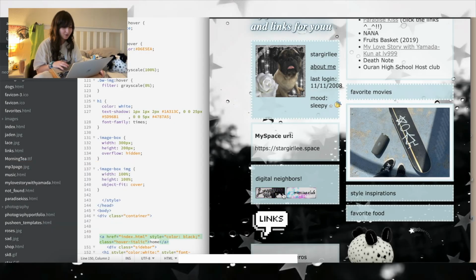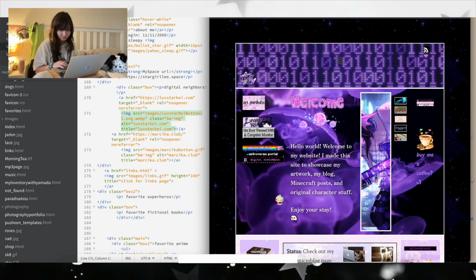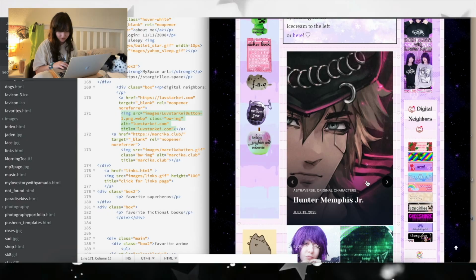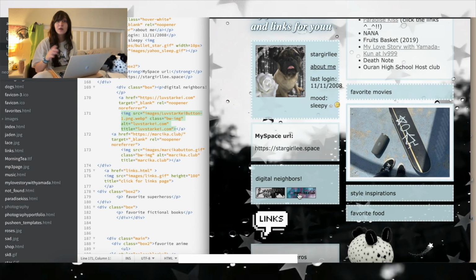I really wanted to have my digital neighbors more easily displayed, because I had it like a page within a page within a page, and I am on both of their sites now, which is super duper fun. I think I can show you the brackets. So I'm over here on Lovestar. Oh, Lovestar added a cursor too, which is super cute. It's a little cupcake. Oh, I learned how to do that too.